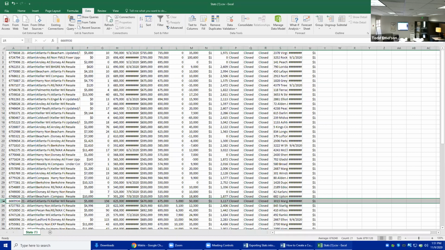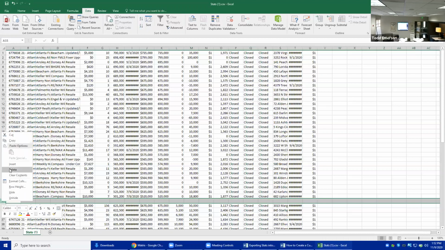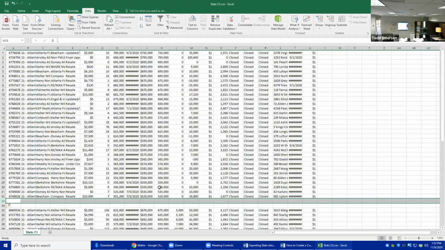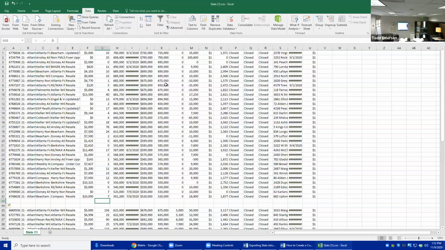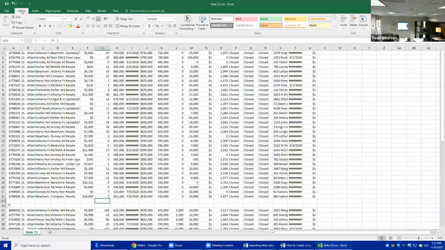So as I scroll down here, I go down to row 33, and I want to insert 2 rows here so I can do some additional calculations that are very much in line with what we have already done. So I'm going to highlight the row, and I'm going to do insert twice. So the first thing I want to find out is, since I know the G column is my total days on market, if you remember before, I'm going to, like I did the very first time, highlight the box directly below the last data point.